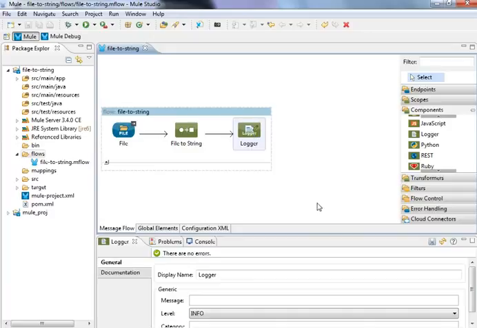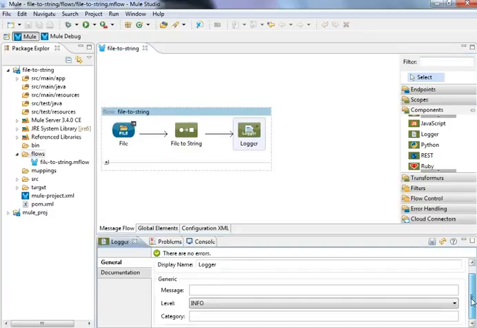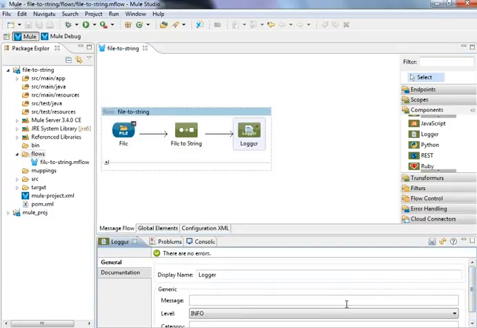For that we'll click on this logger and we'll use Mule's built-in EL expression here. Mule's built-in EL expression, like we have message. For that we have several properties like payload or something like that.